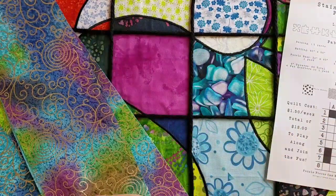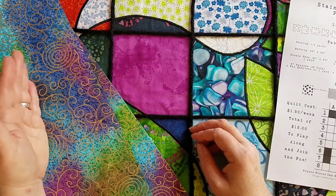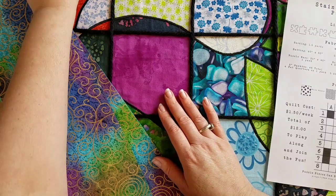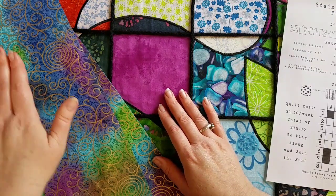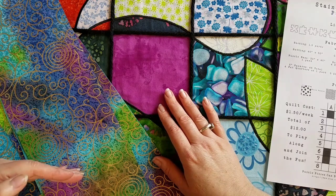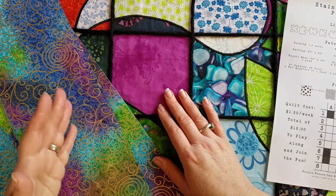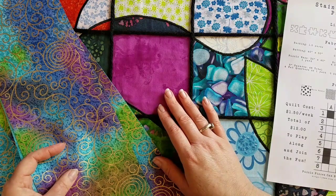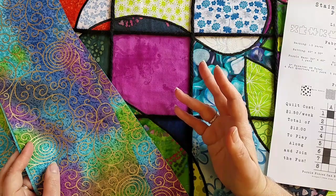So the first thing I'm going to do is take 2 of my borders and add them to the left and right sides of my quilt with a 1/4 inch seam allowance. And then I will press that open and square off any extra that hang over the top and bottom edges. And then I will come back and add the top and bottom borders again with a 1/4 inch seam allowance and square everything up. Now, I believe that that is pretty easy.